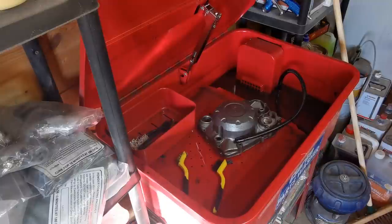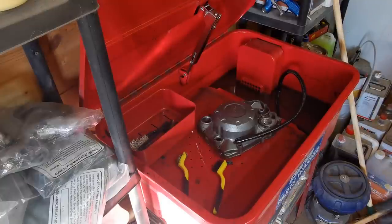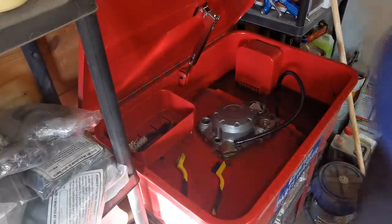Right then, so we're back at the parts washer now. I've brought this case in, and I'm just going to stick these gloves on and we're going to go ahead and just give this a rinse down. I'll just put you on a bit of time lapse for this bit.